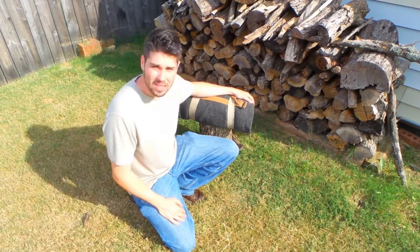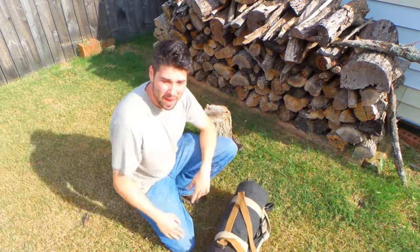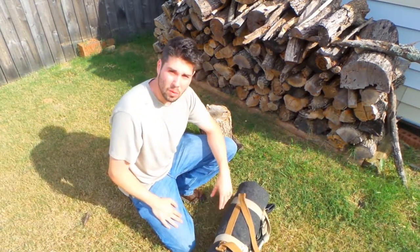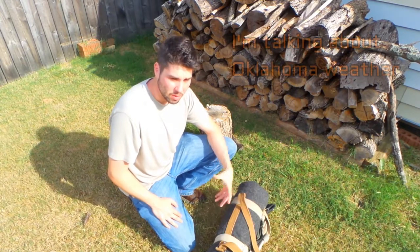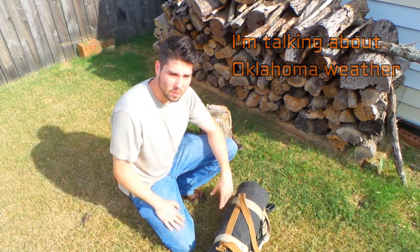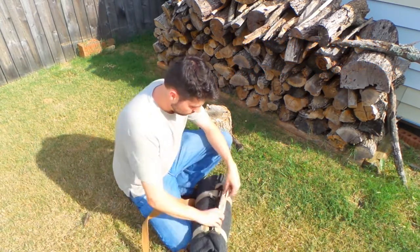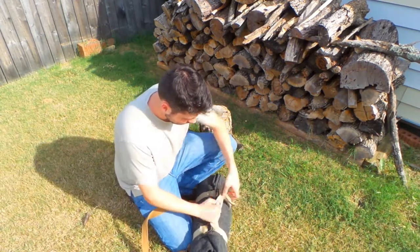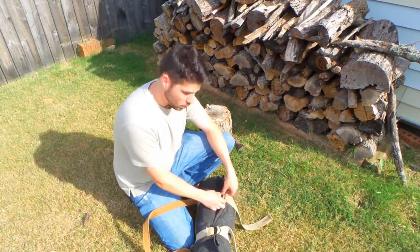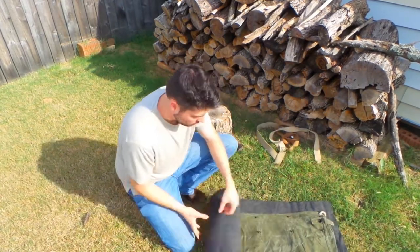All right, so first thing first, let's just go ahead and open it up. You can see that there's no bag or anything like that. It's just all wrapped up in a wool blanket. And this is something for decent weather, summer, maybe fall, spring, when the weather's nice, and you don't expect to get too cold. You can see I just used belts from some old shorts and jeans or whatever they came on. Alright, and then just open it up.